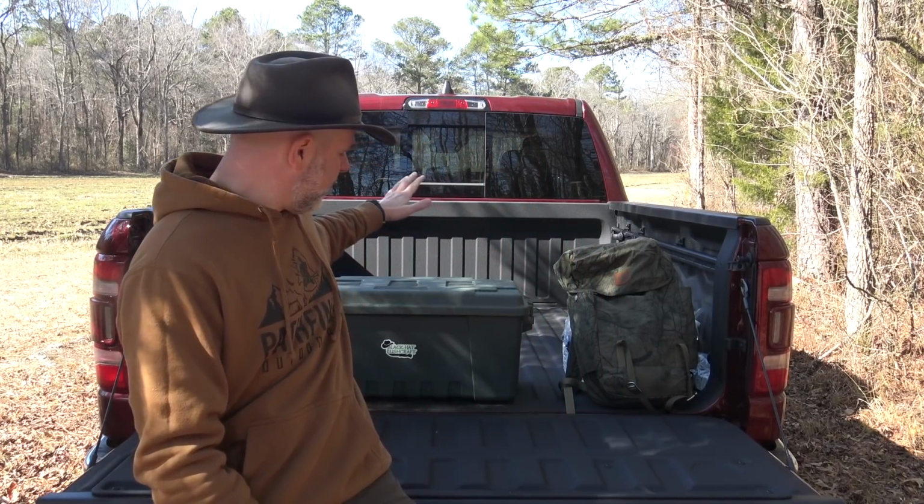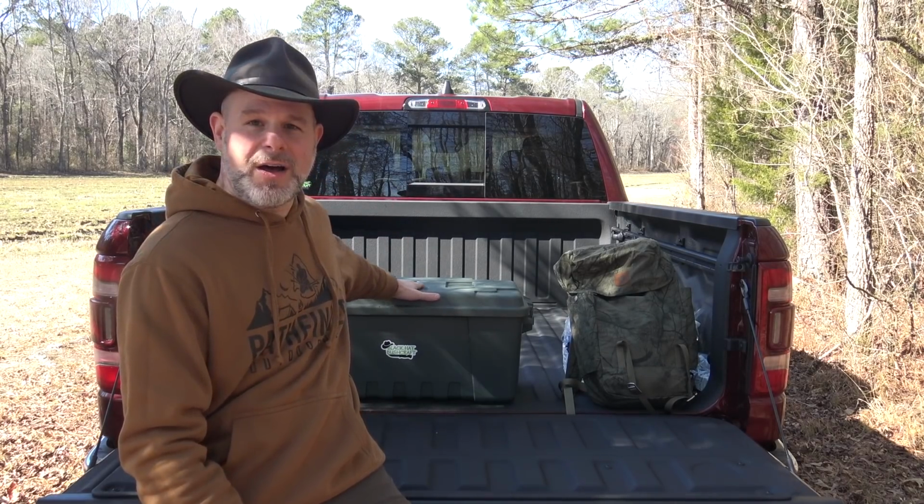So again, I thought today I'd drive the truck right down here to the edge of the woods, bring out my gear, clear up some spots, and while I'm down here, of course, I want to cook up a nice, delicious lunch. Since I'm able to drive my truck right here to the edge of the woods where the pond is, I've got along in the back my chuck box, which has all my Pathfinder outdoor cooking gear. I've got a 2-burner propane stove and all the ingredients I need to cook up a delicious meal right here on the edge of the pond.